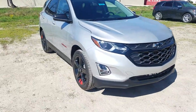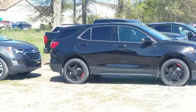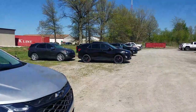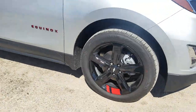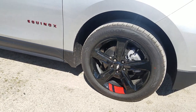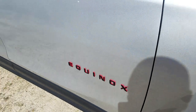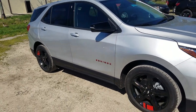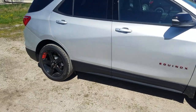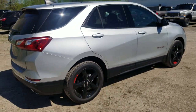Fog lights come on your LTs, which is really nice. This one is silver ice metallic. Right next to us is also an LT Equinox with a Redline Edition, but it's black on black — I like to give a little color contrast. Going around, you get 19-inch high gloss rims with a little red accent. With the Redline Edition, you get a blacked-out name badge with a red accent behind it, and on the back of your mirror caps, no matter what body color you have, you get this gloss black mosaic black metallic mirror cap.